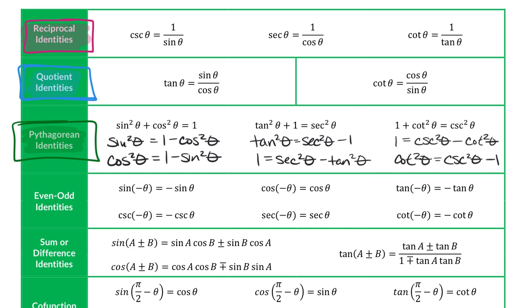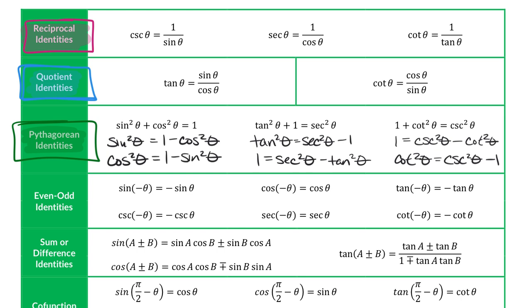This feels like a lot, but what I want you to remember is that each and every single one of these identities, they're all squared. So if you have some squared stuff, your brain might be thinking, okay, Pythagorean identity, and they're all either plus or minus or equal to 1. So if you notice there's a 1 and some stuff squared, you might be using a Pythagorean identity to simplify this down. That's just a good rule of thumb.